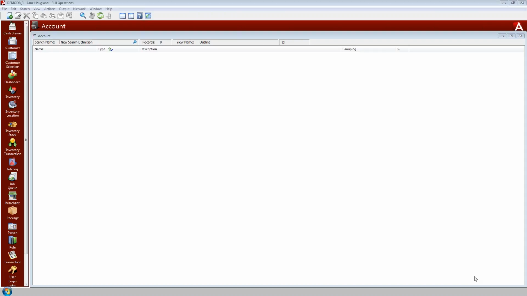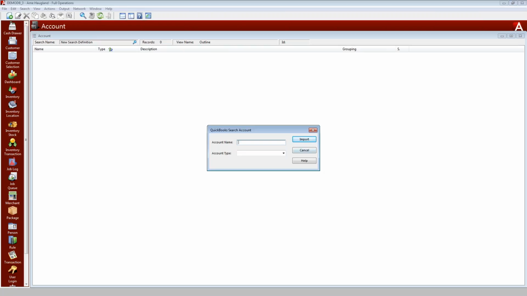So our account is empty, and I have set my view to outline, so that it simulates what it looks like in QuickBooks. I'm going to go up to the Actions menu, pick Import from Accounting.